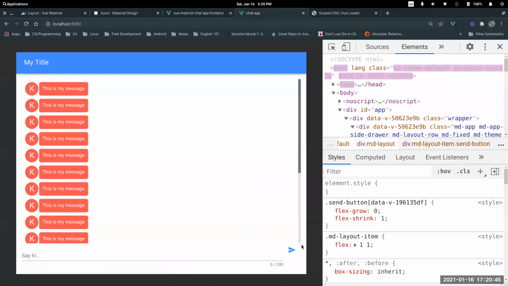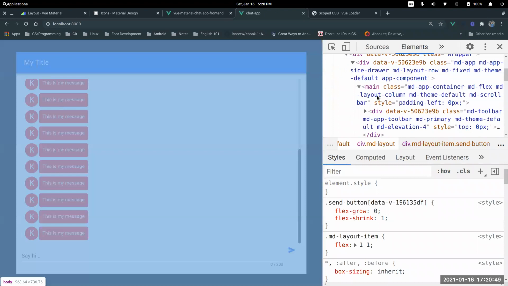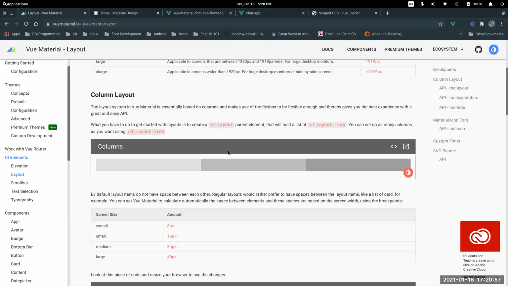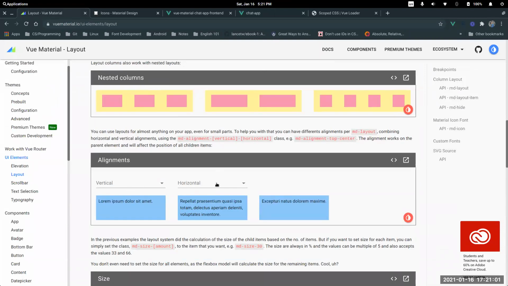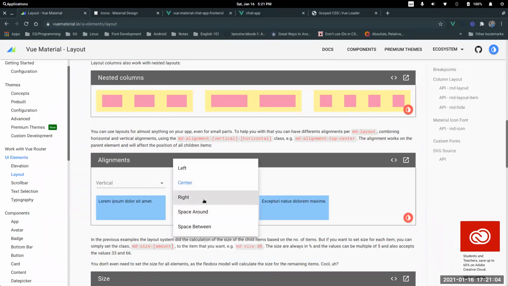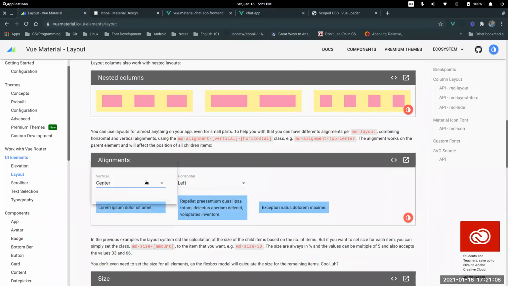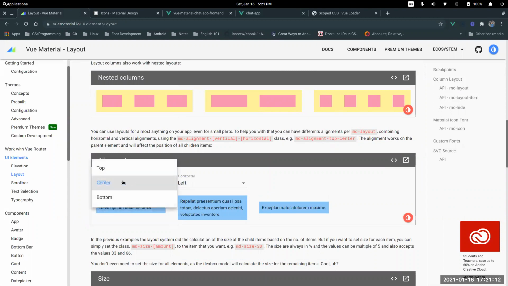All right, but it's not vertically centered. I don't know if you guys can see it or not, but I can see it. This thing should be somewhere in here. To do that, we go back to the MDL layout. Remember, I showed you guys that you can horizontally or vertically center the element, right? So center, right. Here's vertically centering the item. We want to vertically center this guy.